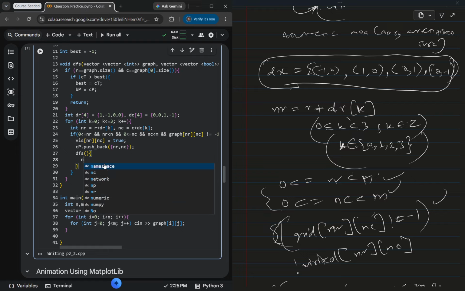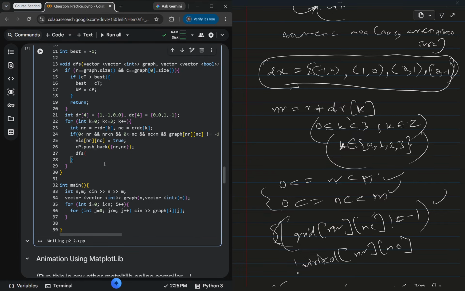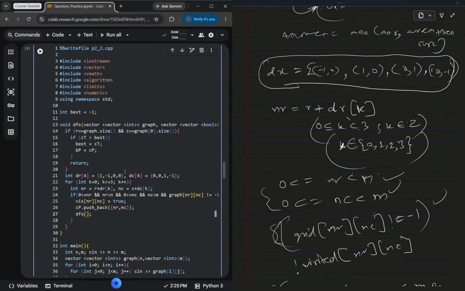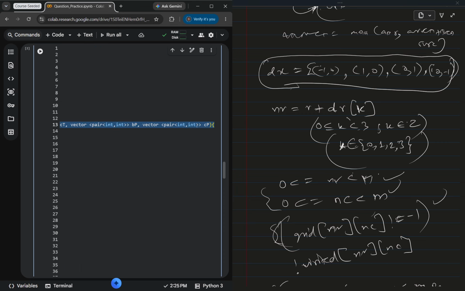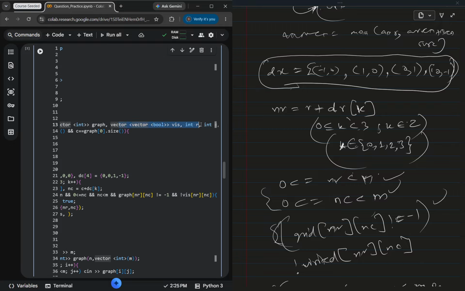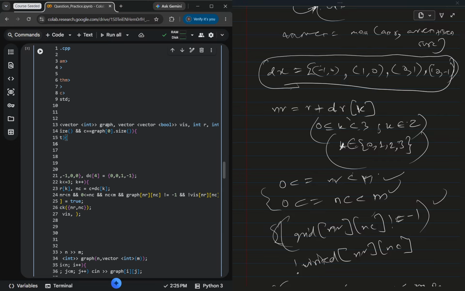So why did I write it like this? We have this DFS, which we'll be calling. Let me check what we have. We have graph, and then we have your visited, and then a few more things. Okay, visited, RC.